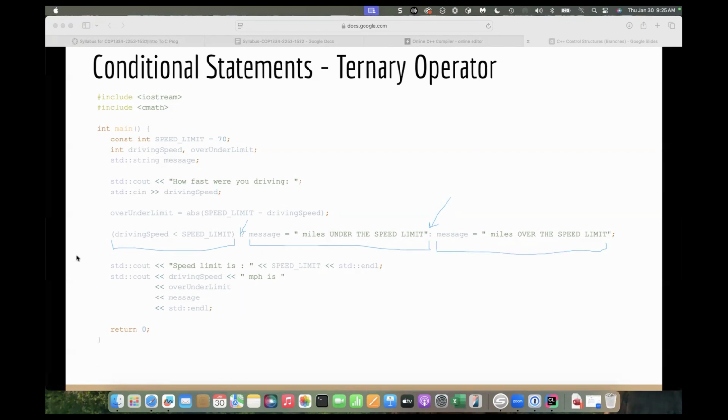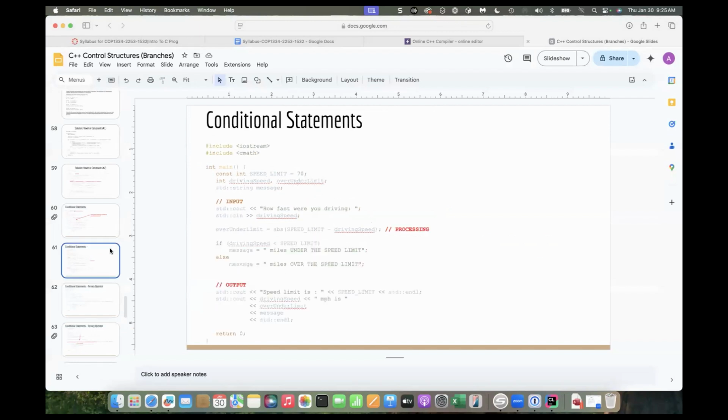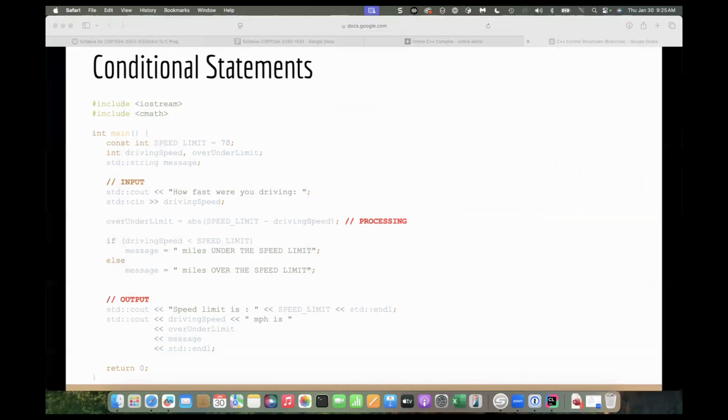Now, if you understand this, if you like to write it this way, there's nothing wrong with it. To me, this is less visible than the previous one. Let me just, oh, I'm still in the draw mode. Okay. So to me, this is less visible than the previous one. When you look at this one, I can see it better because I have if, then basically this becomes one, this is your condition, then this and this, these are your operands.